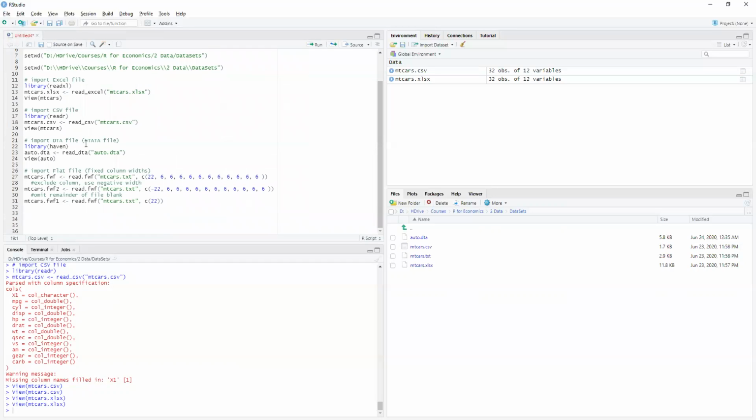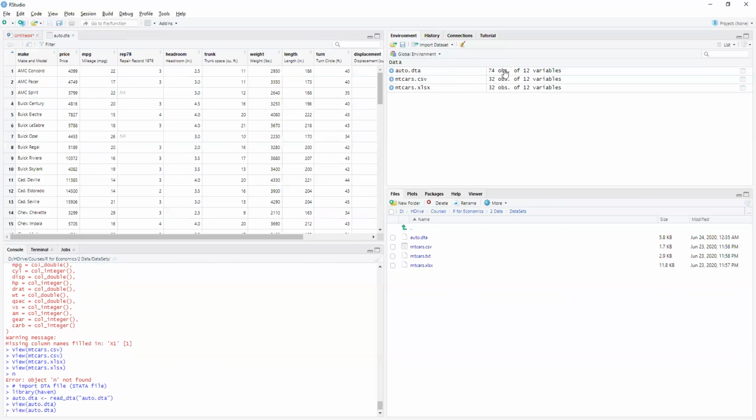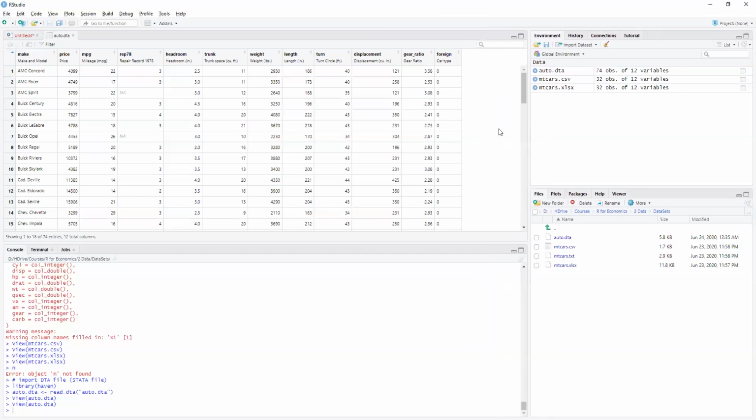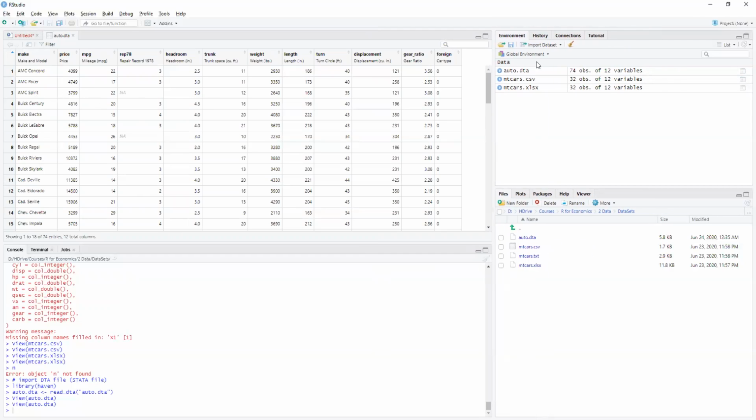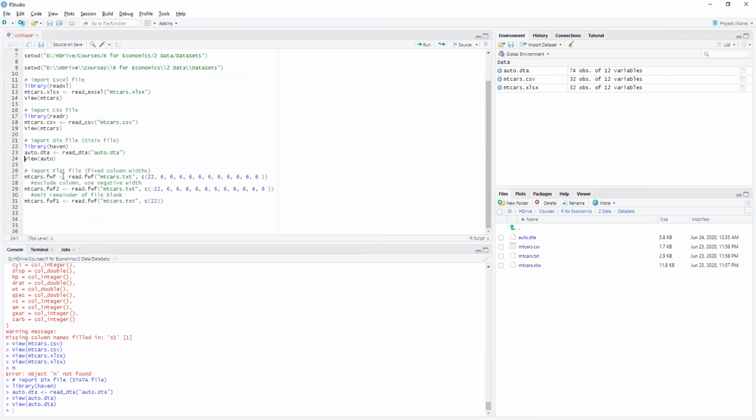Our next one is slightly different. We don't have the same data set in Stata files, which are DTA files. Haven is the library that has it. When we run it, it brings it in as 72 observations with 12 variables. It's a very similar database, I think slightly larger than the other one. But here it brings in the same kind of thing, and if you read this in Stata, you'd get the exact same data set.